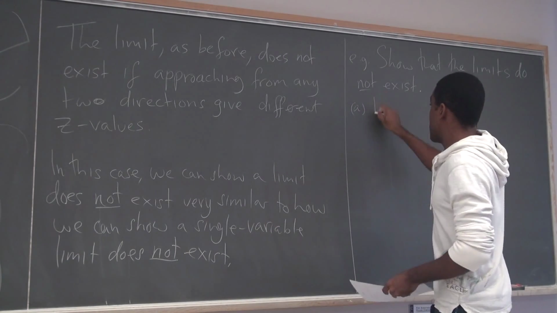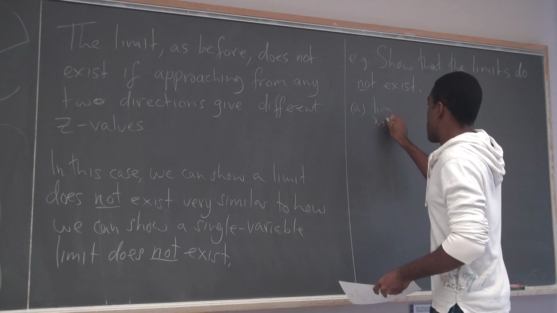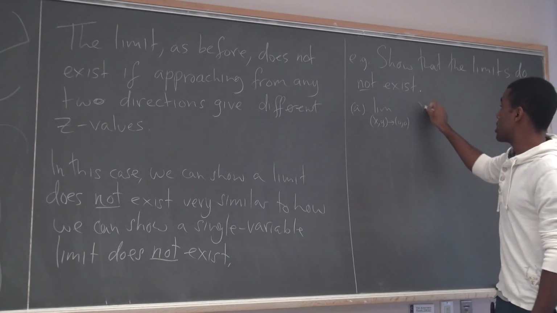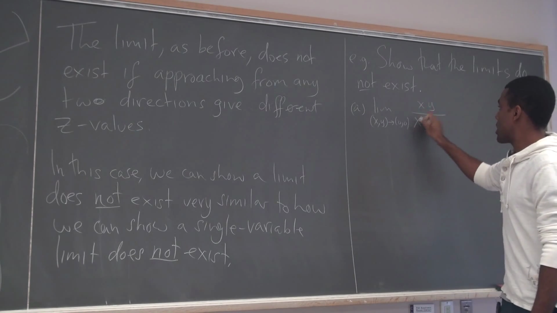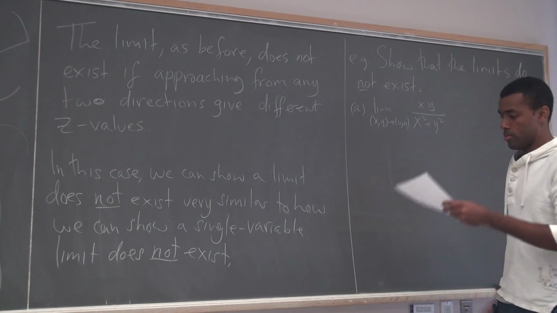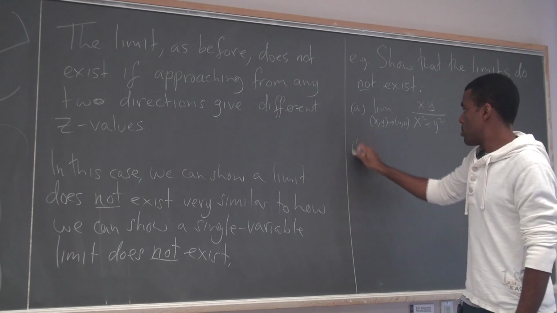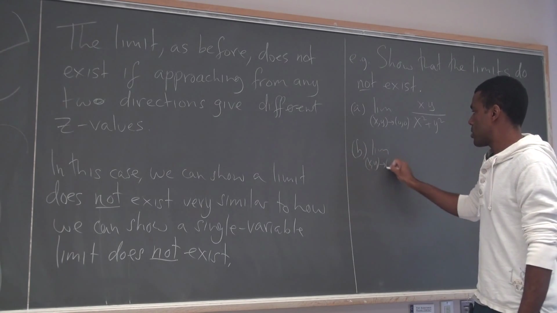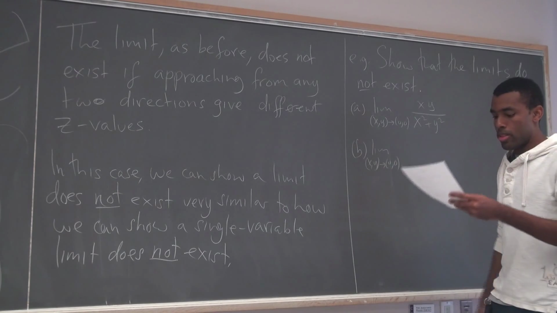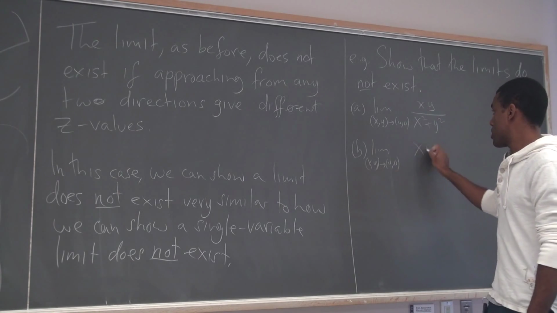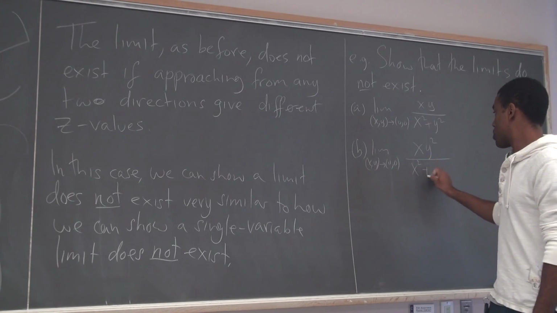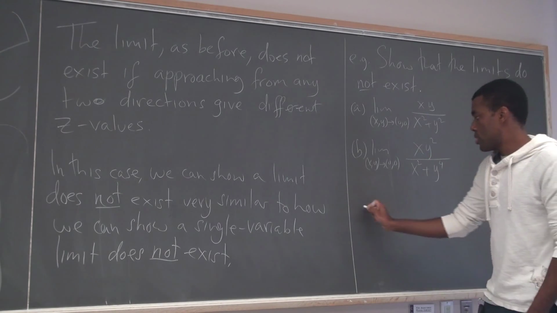Here are the examples. Limit as xy approaches the origin of the function x times y over x squared plus y squared. They'll usually ask you about things approaching the origin because it's easier to write down functions for that case. Then x squared plus y to the fourth. C.